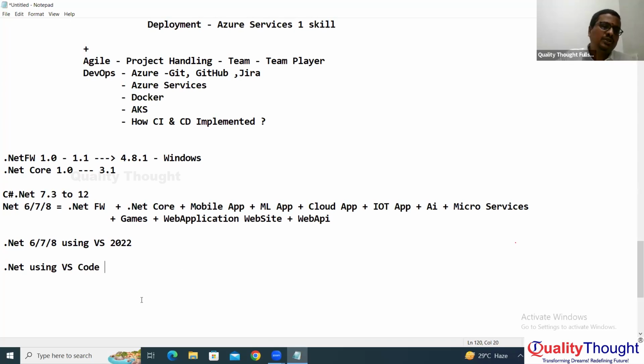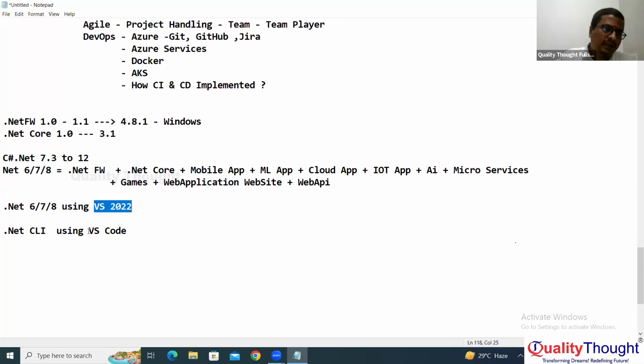So as a part of our syllabus, you are going to learn .NET using .NET CLI plus VS Code. That is also one of the ways to learn .NET. But this is the most popular way. We are going to cover .NET CLI using VS Code because Visual Studio occupies more space, around 18 GB. But VS Code is a lightweight IDE, which is generic and supports different types of applications and technologies, including HTML, JavaScript, and all. It is just 100 MB.